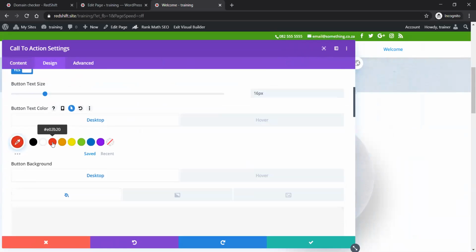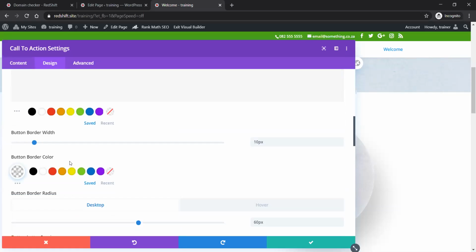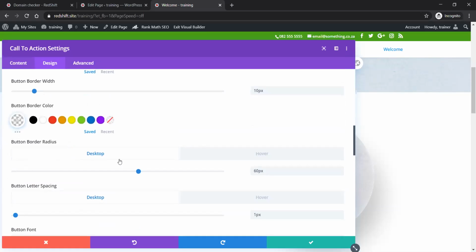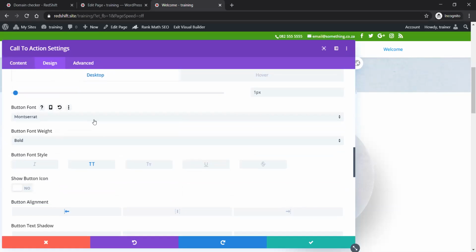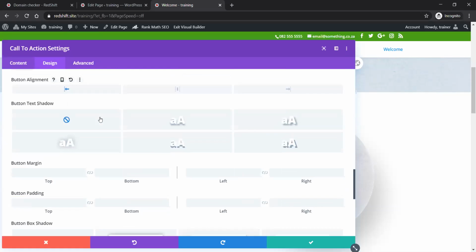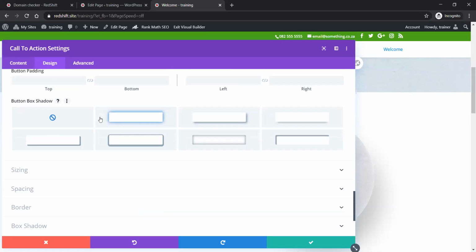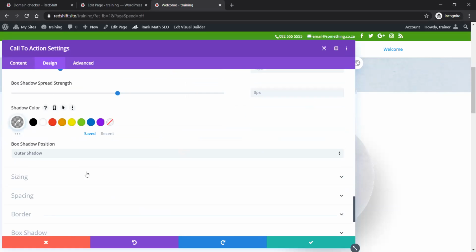If I wanted to change the background to red, I can literally just click on it there and change it to red. Every aspect of the button is editable here. And of course, you can even do mobile specific styling for your button. It's that simple. You can add a little background to it. Let's add a background to this one, just a shadow behind it.